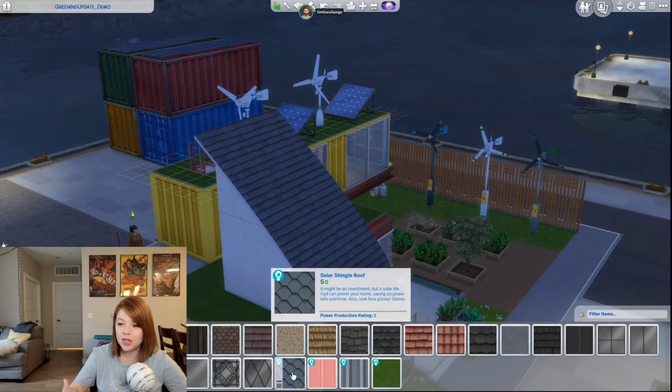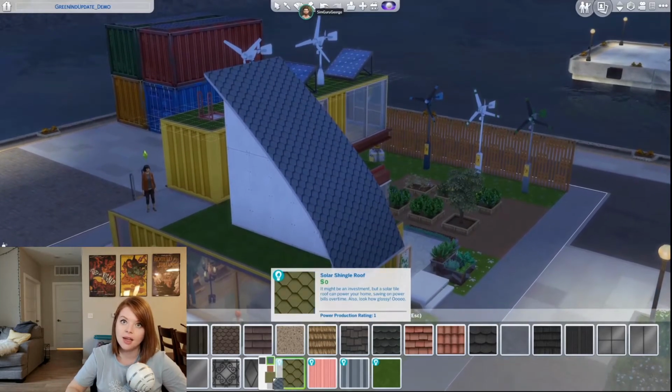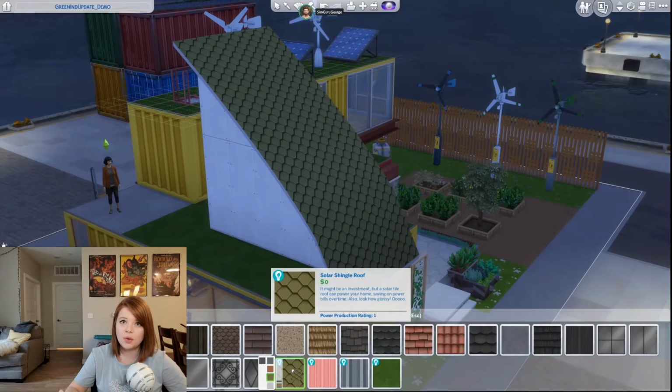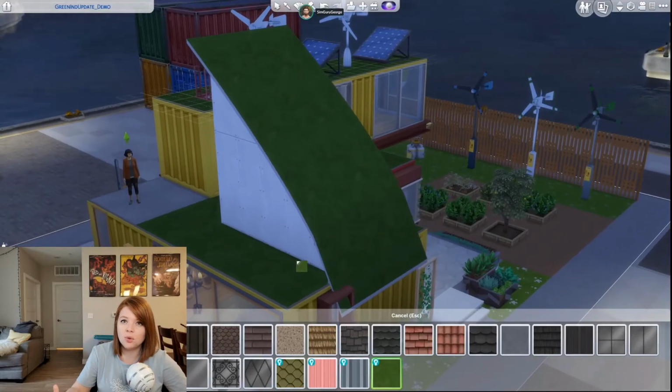Now, there's also a new shingle, and it is the solar shingle. So it acts like a solar panel, which is really cool. If you don't want an obnoxious solar panel just hanging out on your roof, you can always use shingles instead. It's also worth mentioning that you can turn off eco footprint. If you don't want to deal with that gameplay while you're trying to build or whatever, you can definitely turn that off.